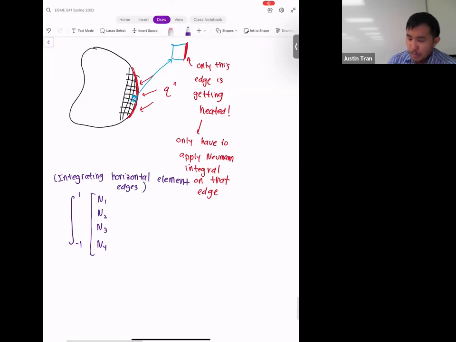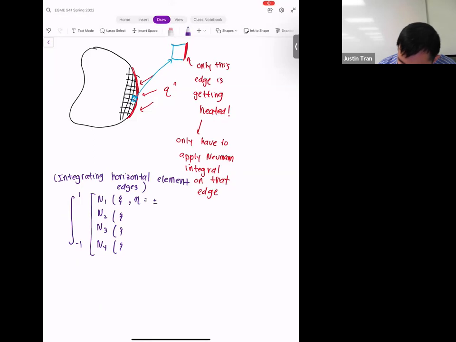Okay. And so on the horizontal edges, we're talking about the top edge and the bottom edge. Those have fixed values of eta, and so eta is either going to equal +1 or -1. We're going to integrate over epsilon for all of these, so we're going to leave epsilon as a free variable.